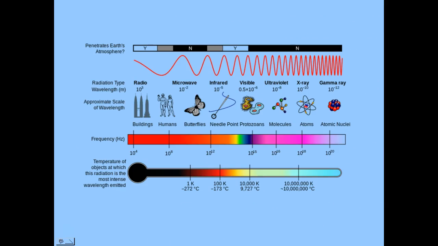Okay, and again, this is just a picture showing you that as the wavelengths get shorter and shorter, the frequencies get larger and larger. Just to get an idea of the context of the size, you've got the approximate scale to give you some connection to more practical, everyday substances. Obviously, with the X-rays and the gamma rays, that's not super applicable, but it gives you an idea at least on the larger end of the scale.